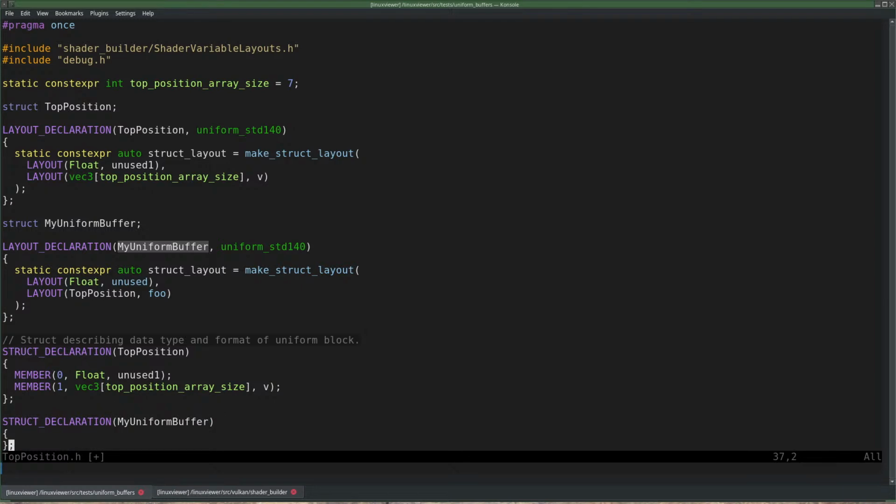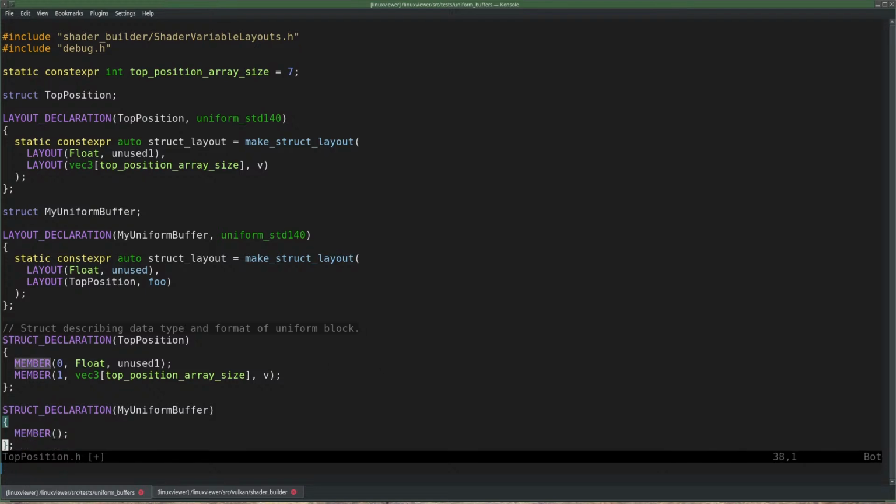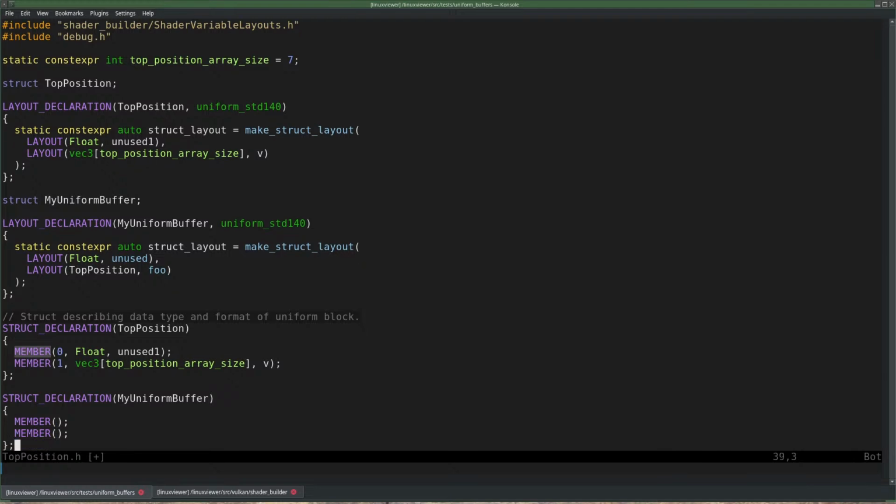Oh, my uniform buffer. Yeah. And that's then 0 and 1. And the first one is this one. And the second one is top position foo.